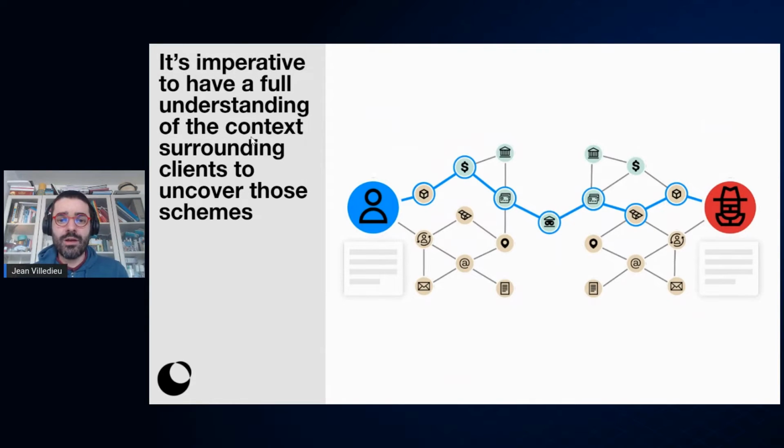The common thread across all of these tactics is that if you don't have a full understanding of the context surrounding a client or a transaction, it's really hard to uncover what's going on. Here in this slide, you have an example of that. You can see a seemingly normal client. If I look at that seemingly normal client in isolation, maybe just that person, his date of birth, his latest transactions, things of that nature, it's going to appear like a good normal client.